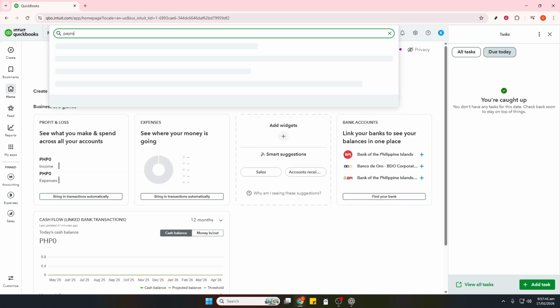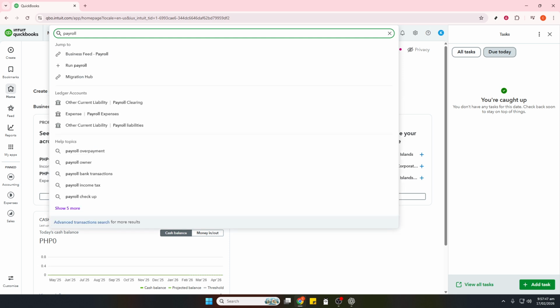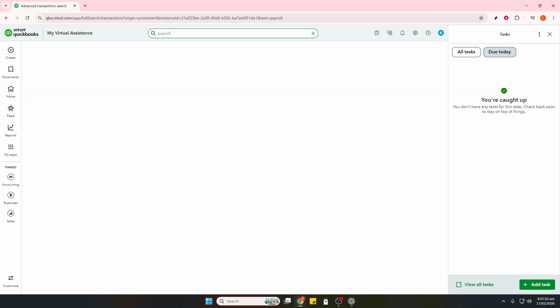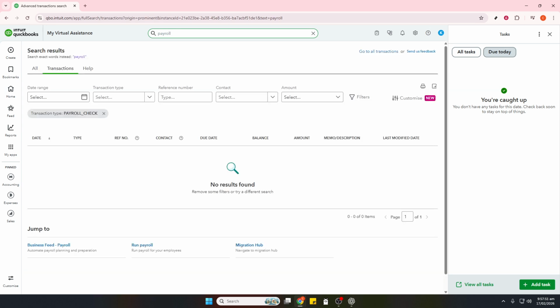As part of setup, you can add employees with their full legal name, home address, whether they're paid salary or hourly, and their tax details from a W-4. This is also a great time to turn on direct deposit. It's optional, but it speeds up payday and reduces manual checks. Just be sure the employee's bank info matches what's on file with their bank to avoid returns.